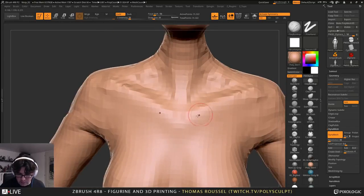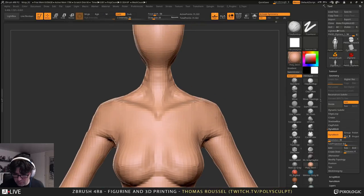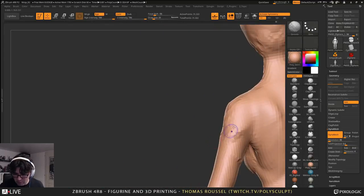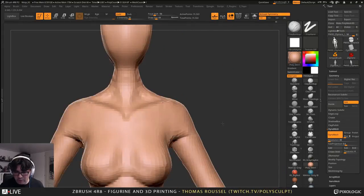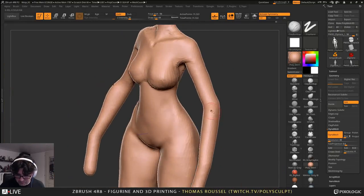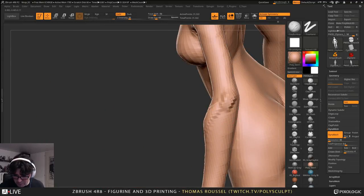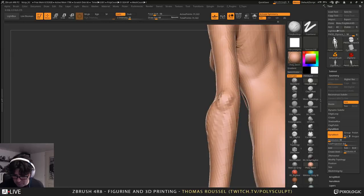And again, I'm not working with a very, very high resolution for my model. You don't need to have thousands and thousands of polygons at this stage, of course. But I know that quickly I will need them anyway.